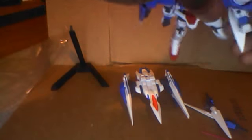Or you can extend the blade like that and put them on the bottom of the elbows, because the elbow has a hole in the back. Yeah. And both shields have pegs, but it doesn't really hold that well.